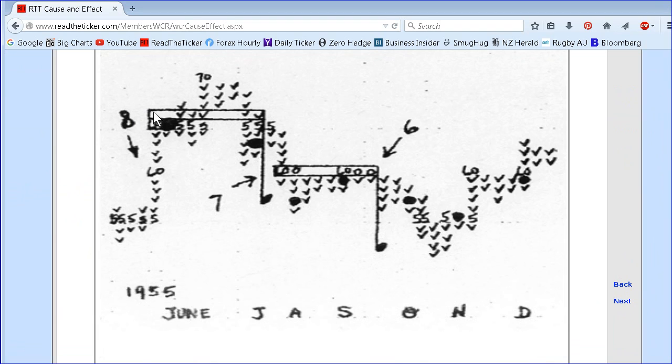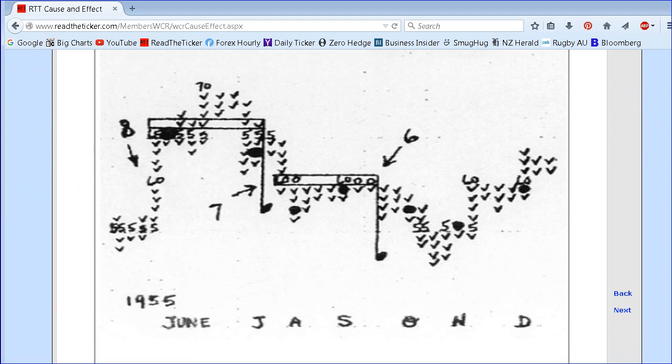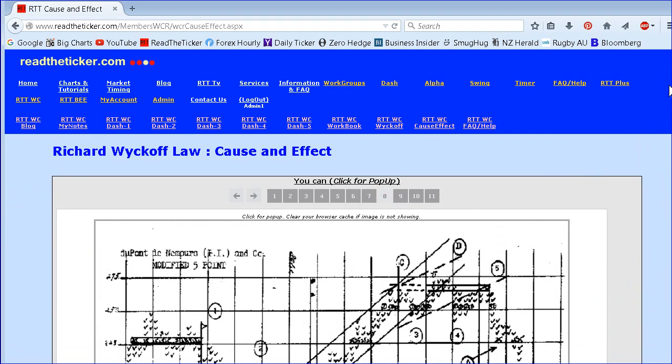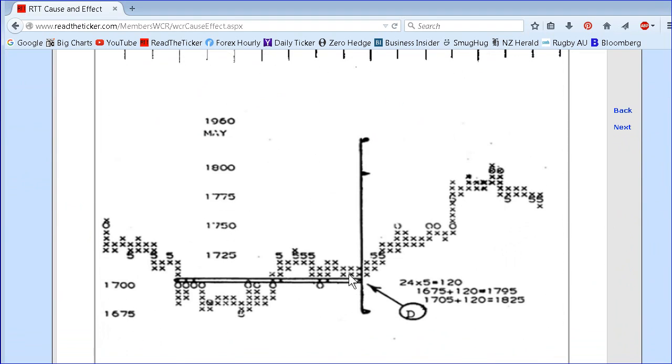Here we have the cause marked out with the effect, point and figure. There's another one. Oh, here's a better one, that's what we want. Here we have the cause marked out with the effect, the range, based on the rules of the point and figure count guide. So if you can find yourself a nice cause that's well formed, you can look to trade the effect. So cause is the base we look for of accumulation or distribution to release the effect.